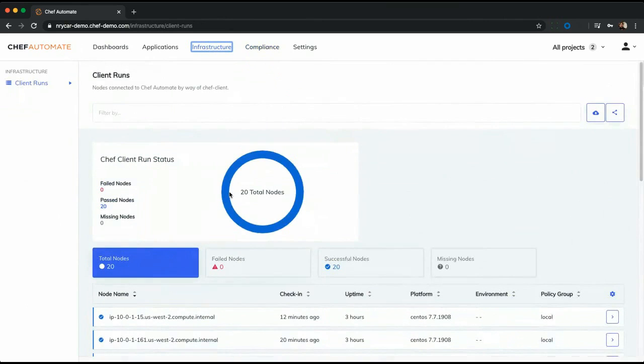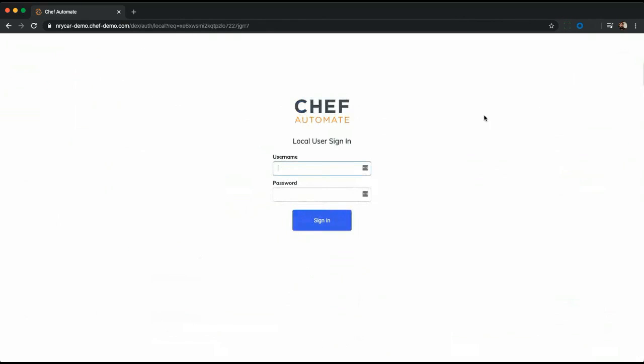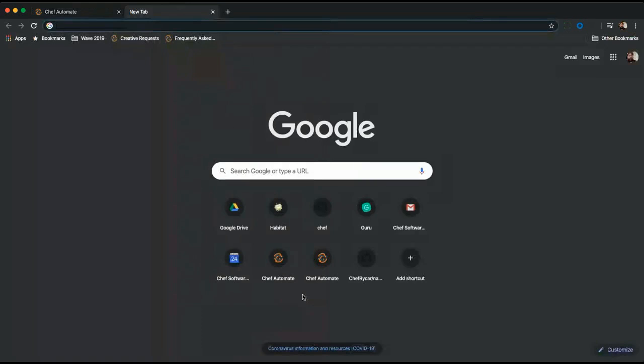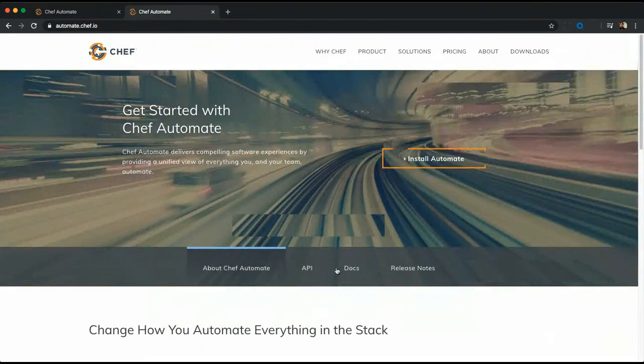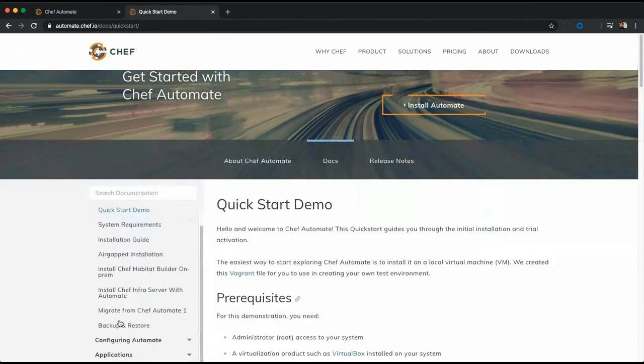And while this is very similar to my global viewer right now, if I were to create more projects in the future, I have a way to dictate who of my existing or future teams and users have access. And again, I get to be non-permissive by default. So when it comes to learning more about these features, you can find the docs at automate.chef.io.